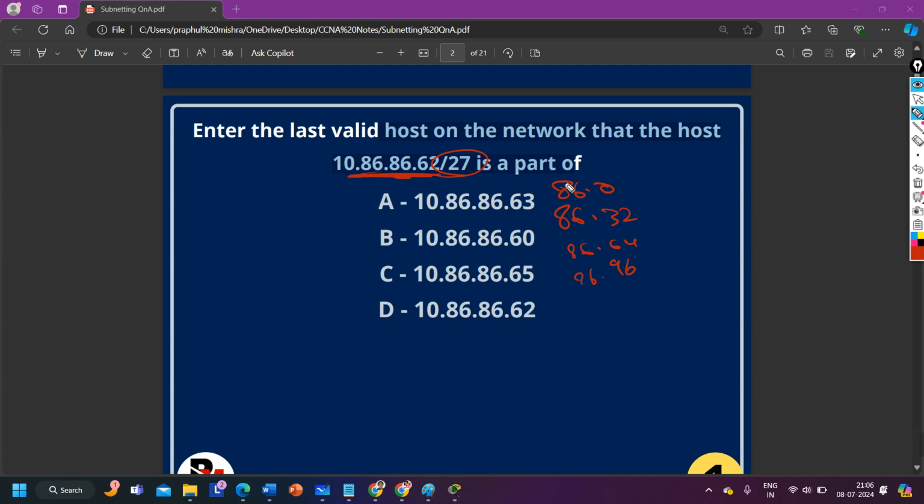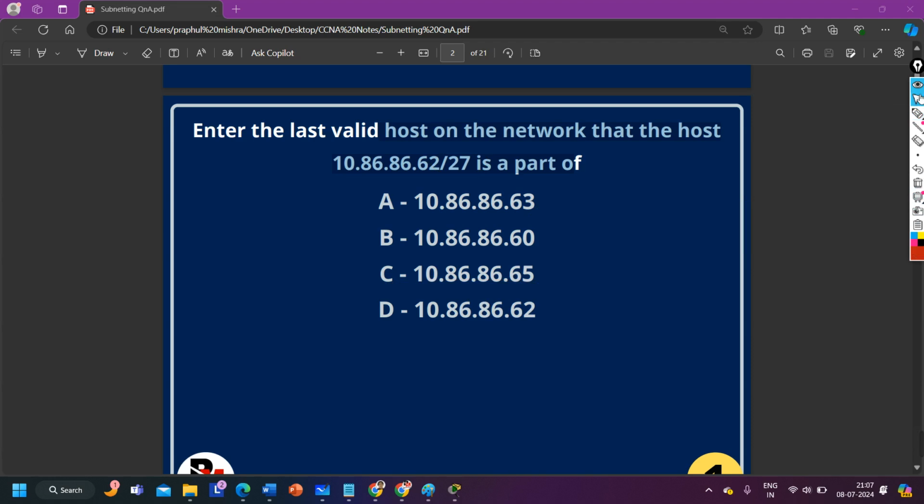So which network does this IP address belong to? 62. This network. So what will be the last IP address? The next network is starting from 64. That means this network is ending on 86.63. So 62 is the last valid IP address. Getting my point? Yes or no? Tell me frankly.